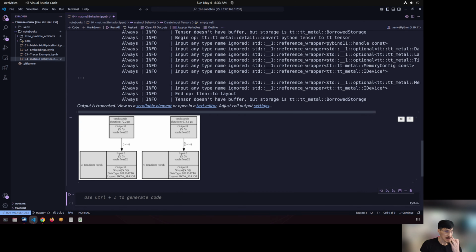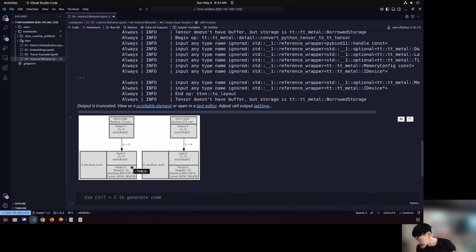So here we created a random torch tensor that's 5 by 5. Originally, it's going to be float32, but then we pass that in as an argument to ttnn from torch. What comes out of it is a ttnn tensor of shape 5 by 5, bfloat16 data type. But the important thing to know here is that it is row major layout.